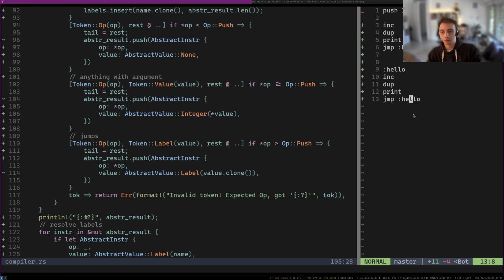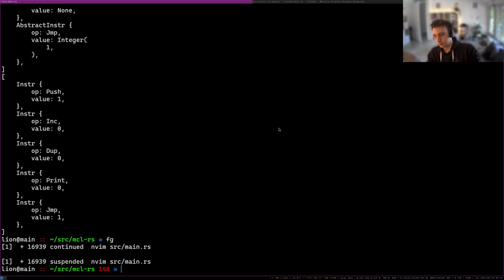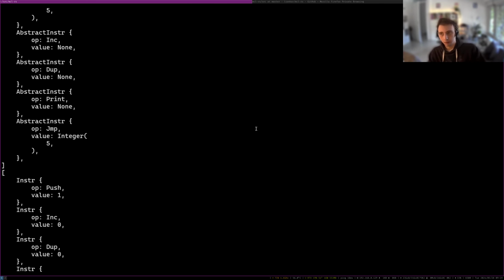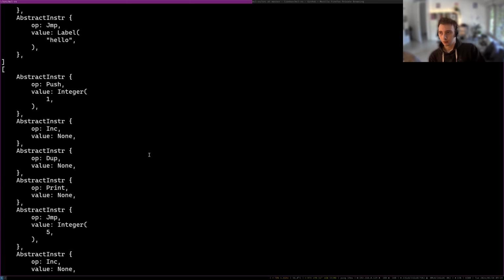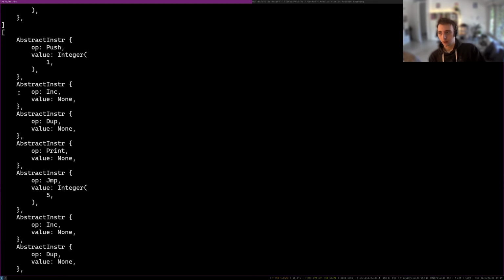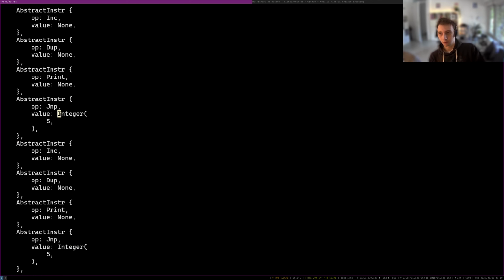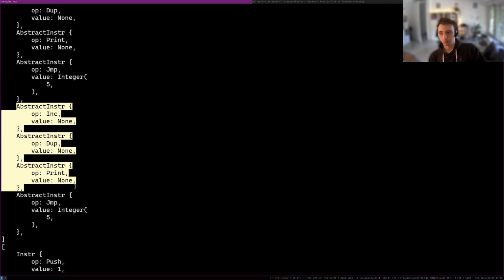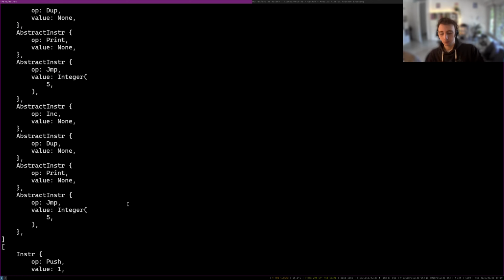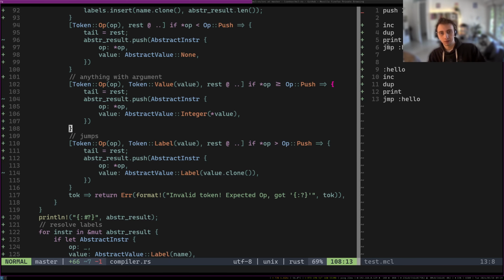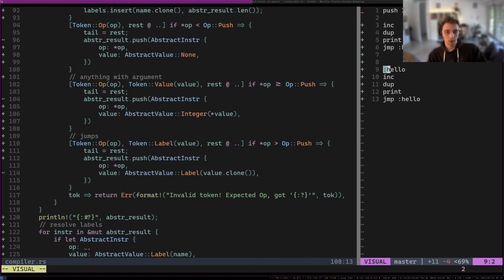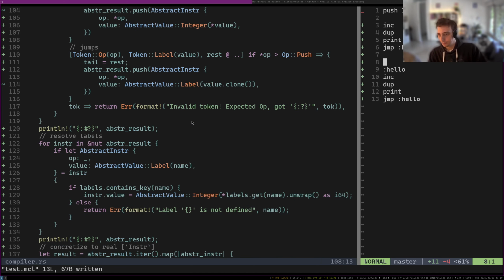And it still works. It figures out we do these, and then we jump to 5. And then we do these, and then we jump to 5 again. It's 5 because the offset of this is 5, because 0, 1, 2, 3, 4, 5, since this doesn't count. Okay, so that seems to be working very well.